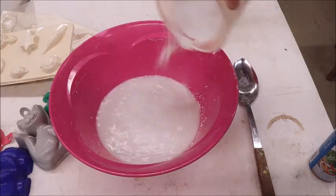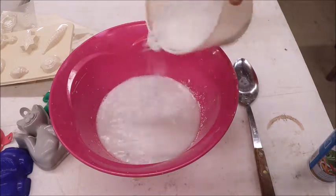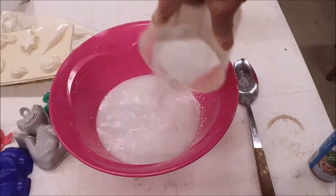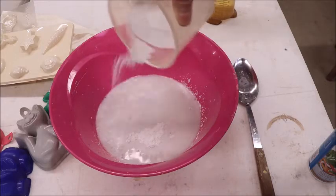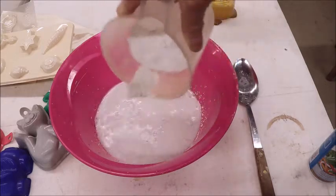And this is why you want to use some inexpensive plaster. You don't want to get that expensive stuff, because you're going to experiment, you're going to waste a lot, and it's no fun to waste money when you're doing little things like this. Unless you've got more money than you know what to do with, and then you're probably not doing this anyway. You're somewhere in the Bahamas.